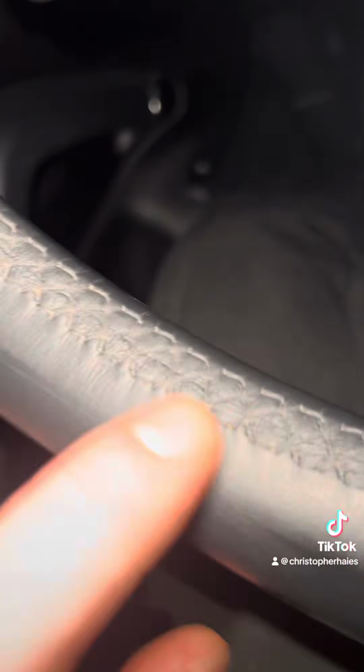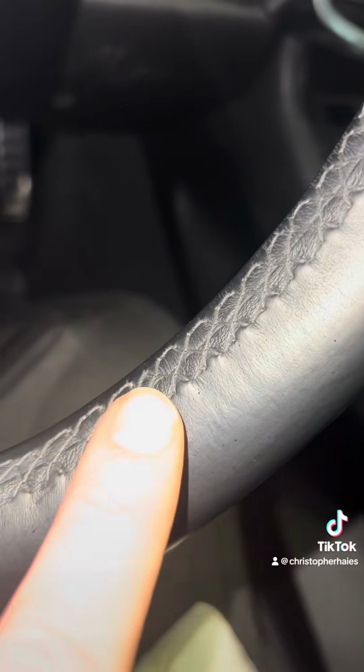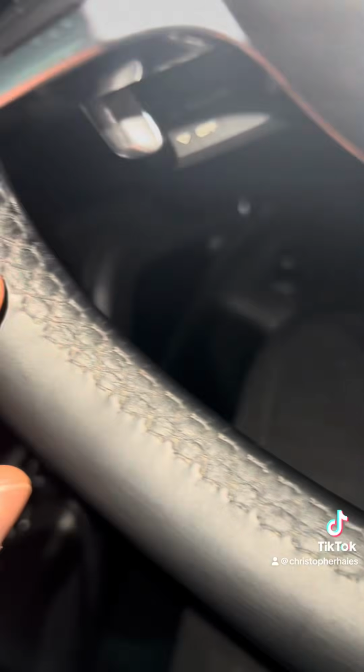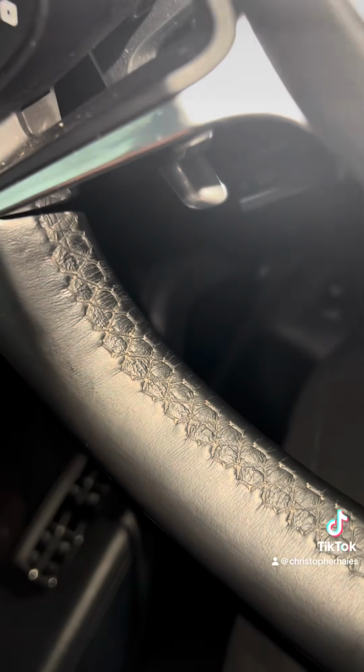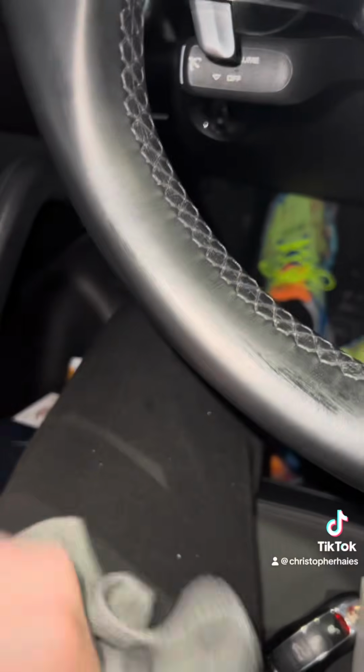You should have seen down in here. Oh my god, I should have filmed it. Oh, you can still see it. Look at all that dirt. Here, I got a lot of it out, but holy cow, look at all that dirt. I'm actually gonna say that I am looking really pleased. Still a little bit wet with this.